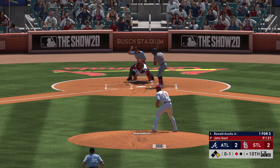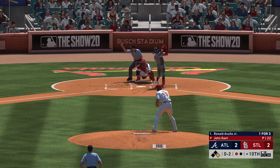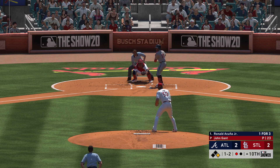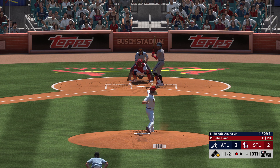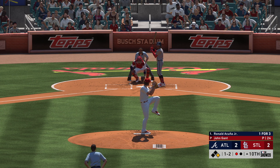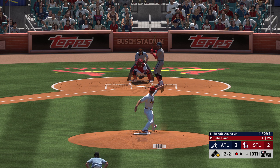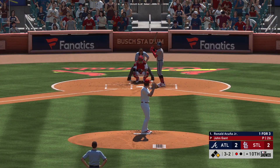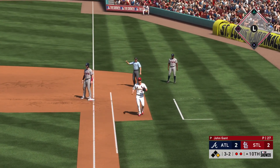And here's Ronald Acuna Jr. now. The first pitch to him is in there for a called strike one. A swinging strike, and now it's 0-2. Breaking ball that time misses out of the zone. Good swing on a tough pitch, and he'll stick around to see another one. Ready with another two-strike offering. In the dirt here, but it won't skip away far enough for the runner to advance. Popped him up. Goldschmidt moving to his left, and that's the second out of the inning.